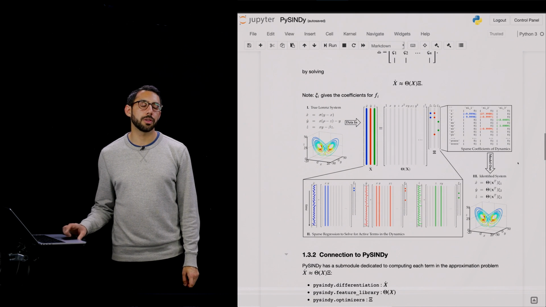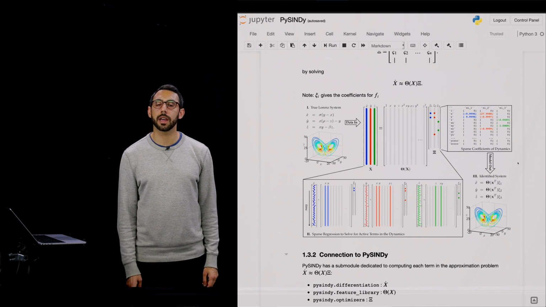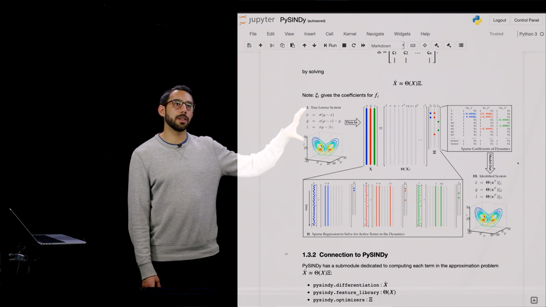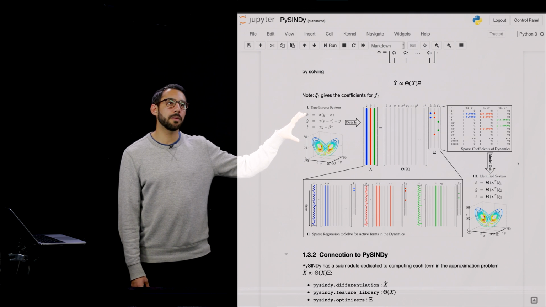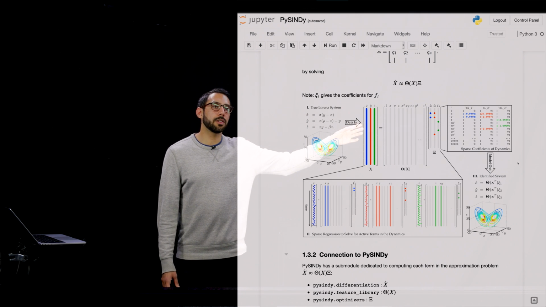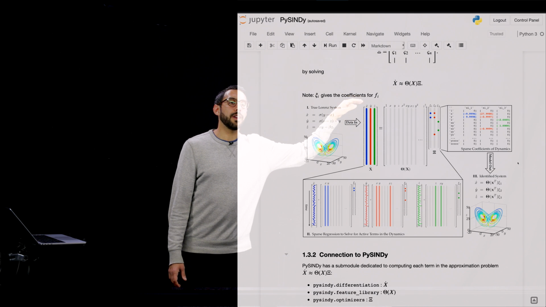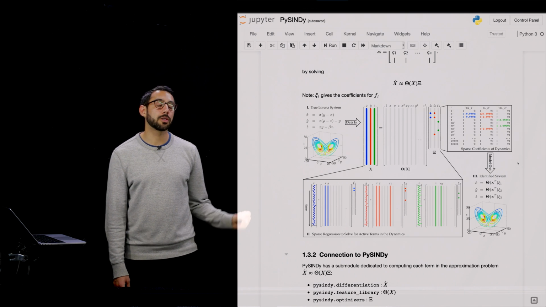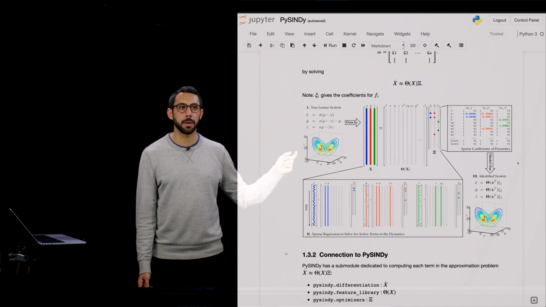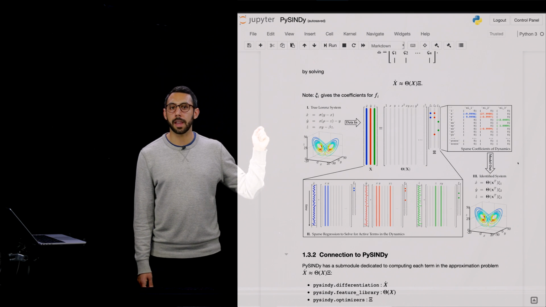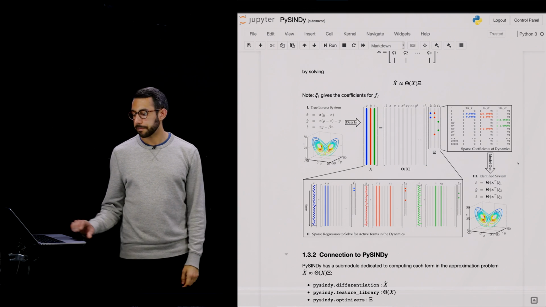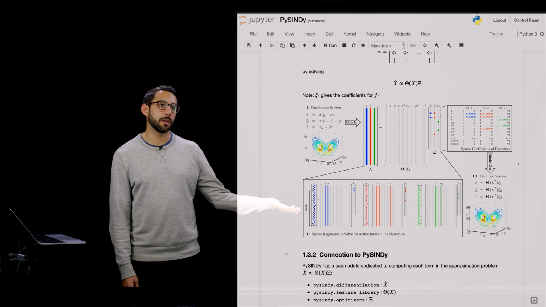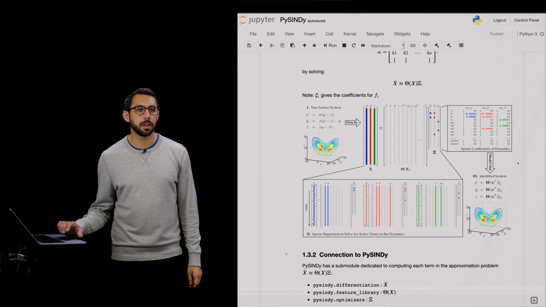This plot here just shows an overview of what the SINDy method looks like if it were applied to the Lorenz equations. So we measure the state from the Lorenz system. We then obtain a derivative matrix, and we try to fit these library functions. In this case, the library consists of polynomials of degree up to 5. We try to find a sparse linear combination of them that recreates the dynamics. So that sparse matrix is identifying the active terms from the library. And hopefully what we get out at the end of the day is something that looks similar to the original model that generated the data in the first place.